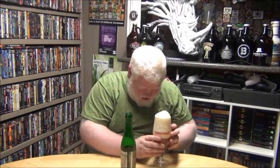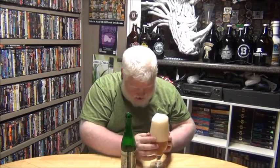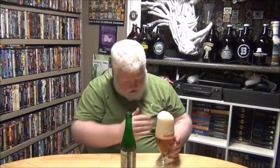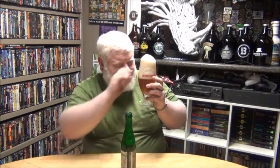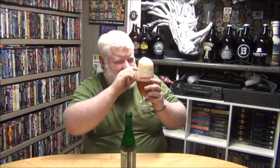There is a shit ton of carbonation in there, and I wasn't watching it just growing out of my glass. Look at that tilt on it too, because of the way I was holding the glass as I poured it. That's an intriguing beer. Is it still rising? Let's see. Yeah, it's still rising. That's worrisome. Very, very worrisome. But there's big tunnels forming in there, so we might be okay.